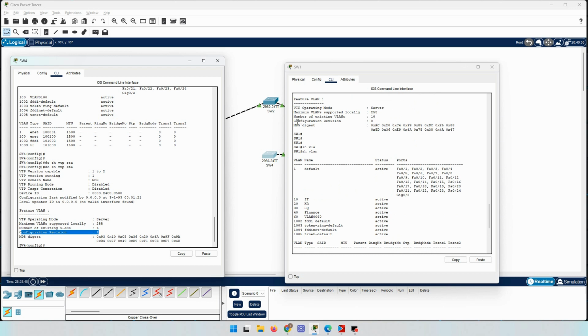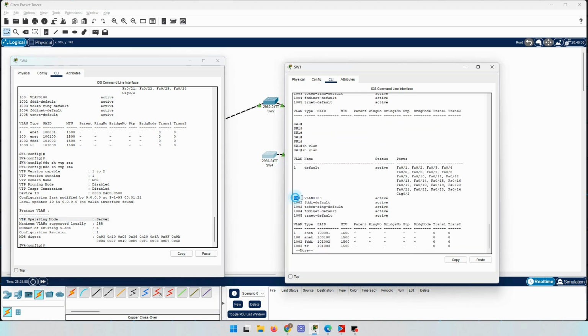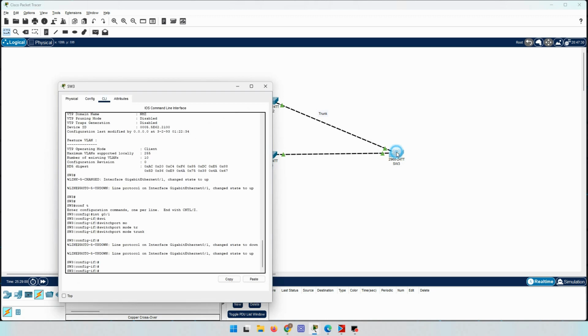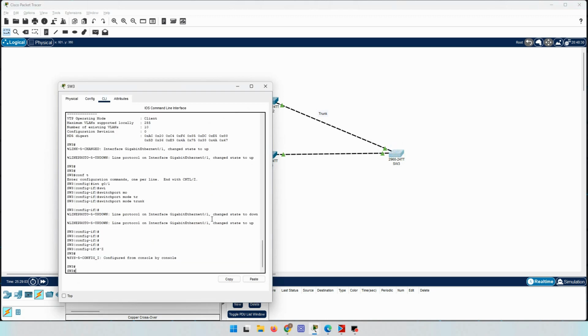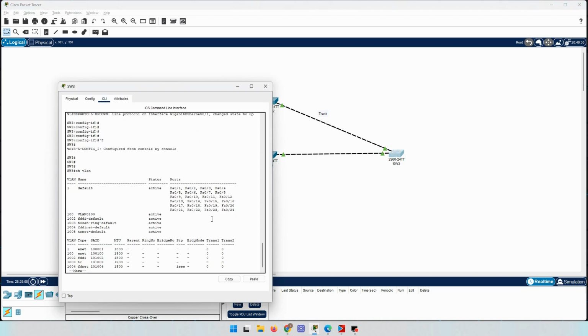Also this VTP was in server mode, so all this VLAN database is just overwritten, and now we only have VLAN 100 here. If I check in this switch, it should be the same. Show VLAN, and now I only have VLAN 100.